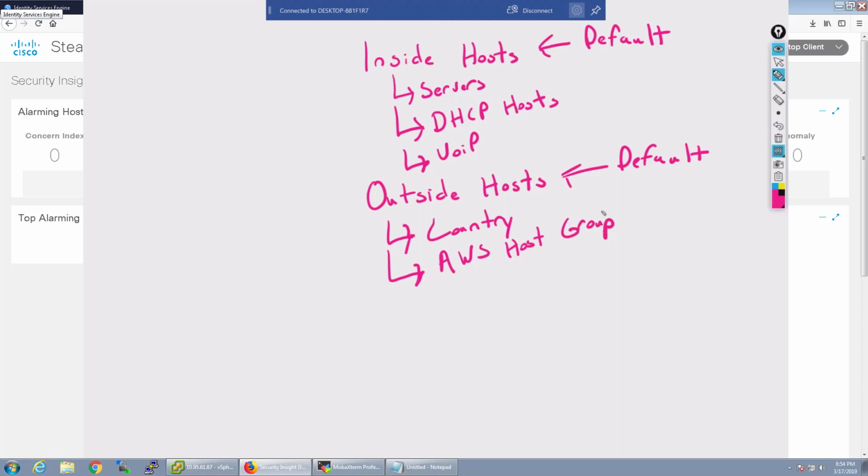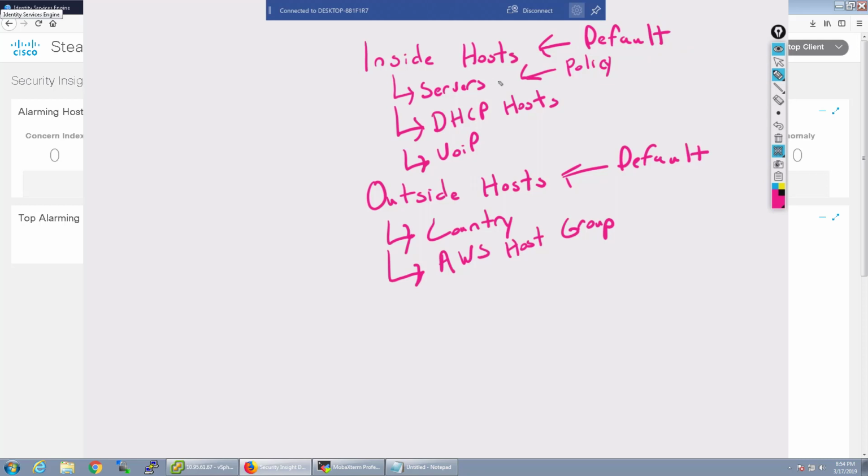So you can assign more granular policies to these host groups. Let's say you turn off certain alarms in that more specific policy for that host group. It'll still use anything that's not defined in that closer host policy from the default, but it'll turn off or turn on alarms based on the policy that's most closely aligned.